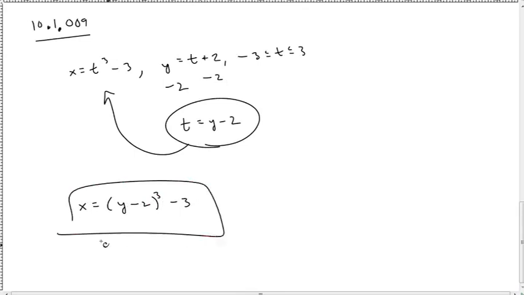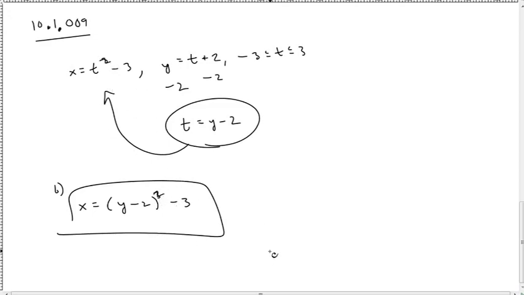This is actually the answer for part B. They say eliminate the parameter, and there you go. You can see that I don't have any t's. The parameter t has been eliminated. Now you might be thinking, I can't really understand this. Well, hold on, I messed up one thing. It's supposed to be a square there. Sorry, I'm looking at my notes here. This is actually a square, but same math.